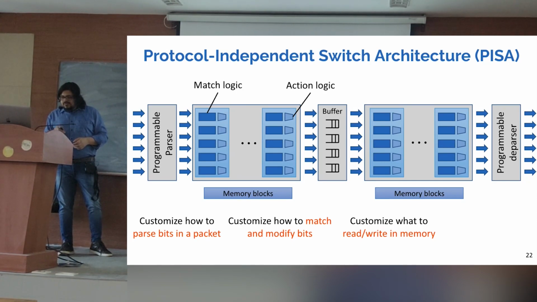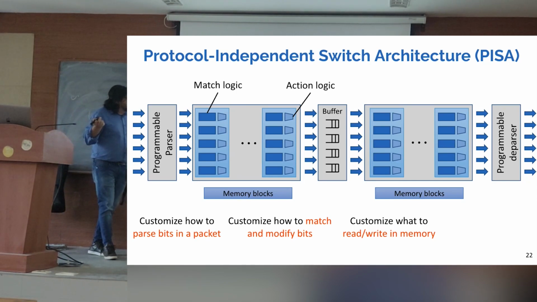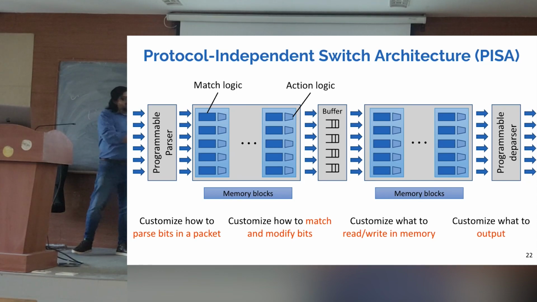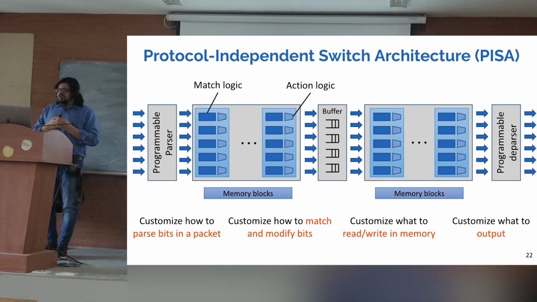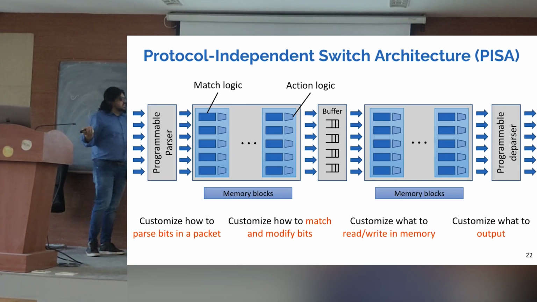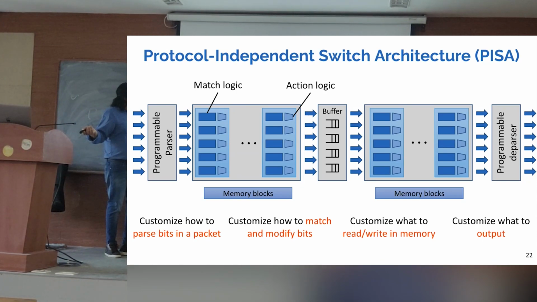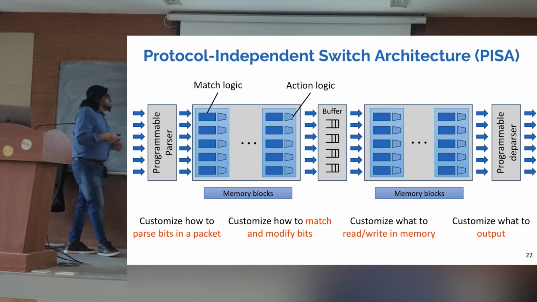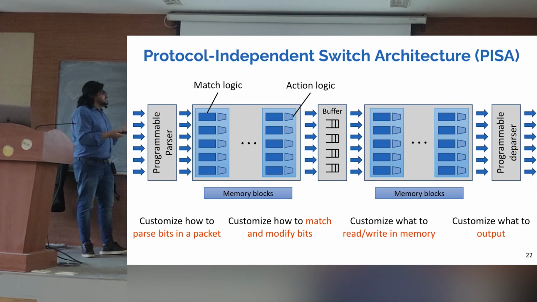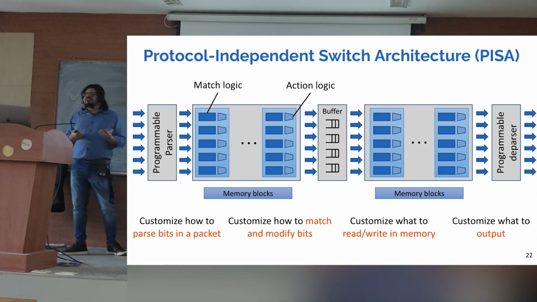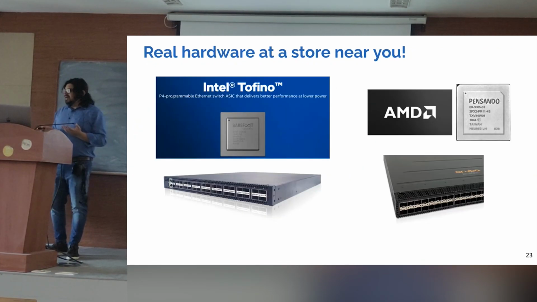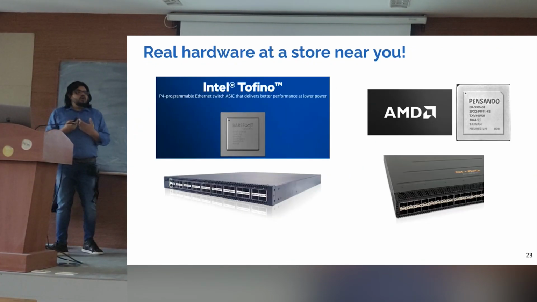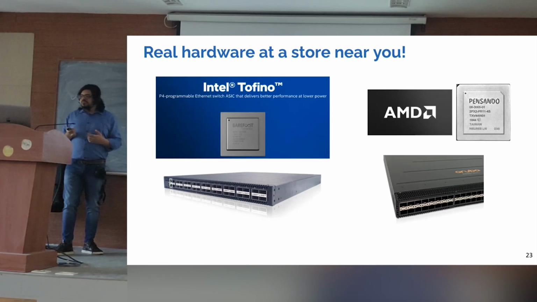Sorry, the clicker is sometimes high latency. And then we can customize what to output. Because you have modified the bits, you can go ahead and change the output. Absolutely. That is what it lets you do. And this hardware is actually at a store near you, as in you can go and buy this. These are expensive by our standards, but for operators, this is actually pretty affordable these days.